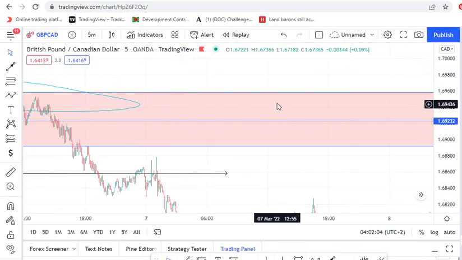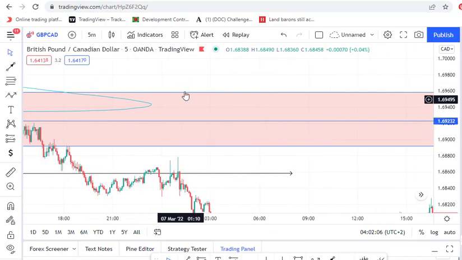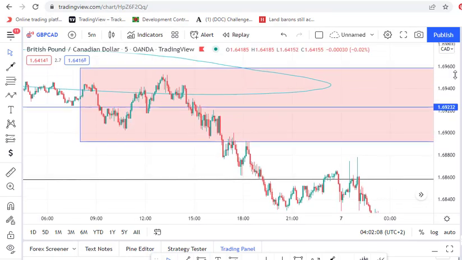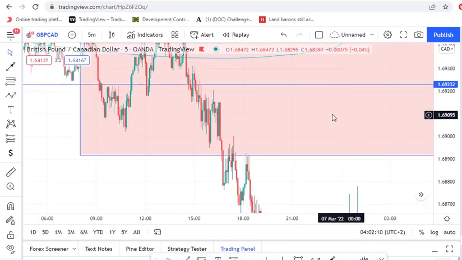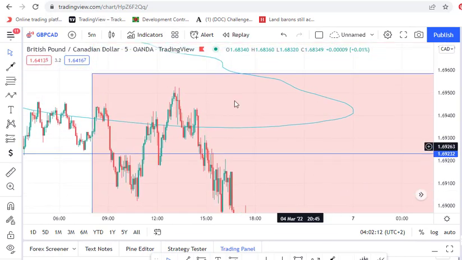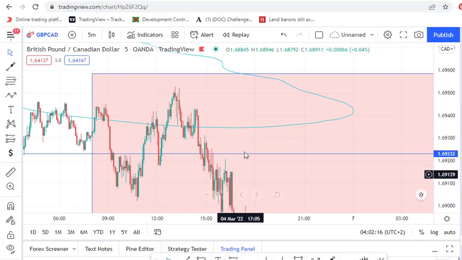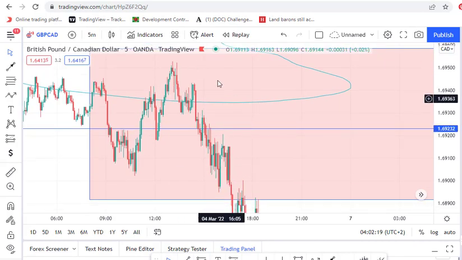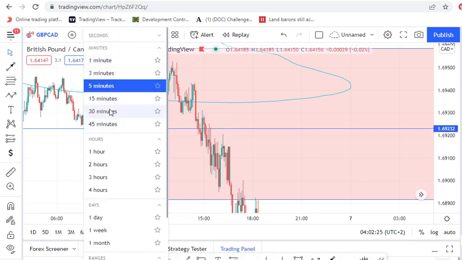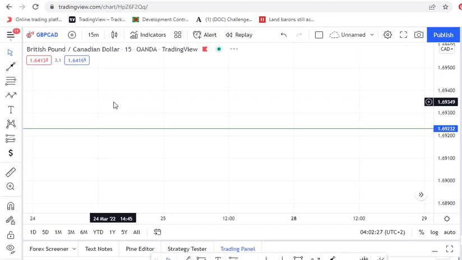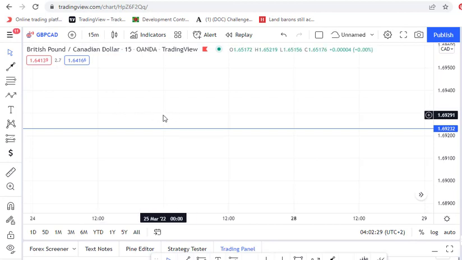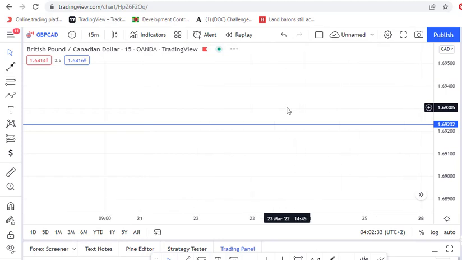From what you can see here, you zoom in on the H4 order block. Then in that H4 order block, you should be able to find a valid M15 or M5 order block. With how things are looking on this M5, there is no order block that we can say is valid. So what do we do? We go to M15 to see things more clearly. If you go to M15, you are looking for an order block. The way you look for order blocks is the same no matter the time frame.